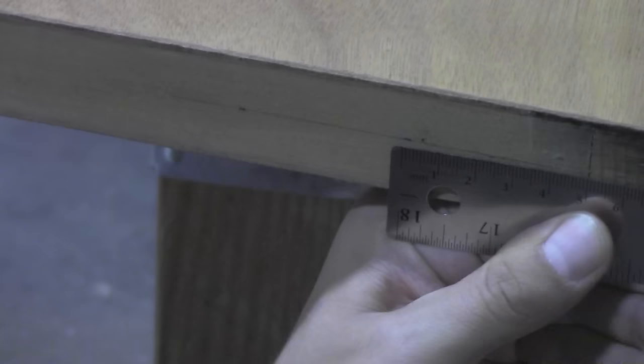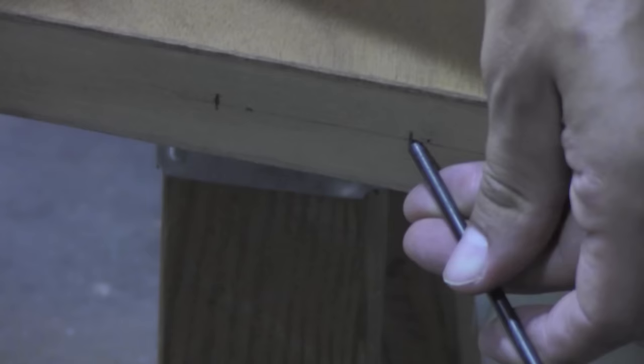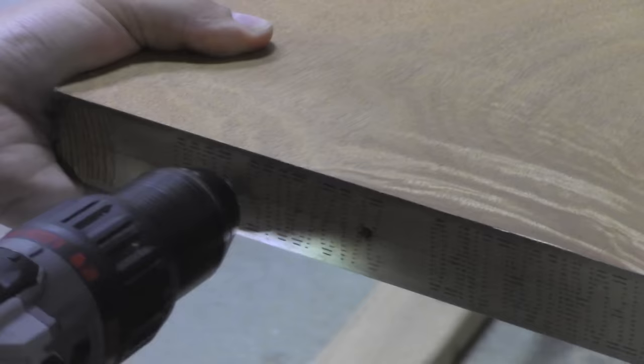We'll start by prepping the door to install the brackets. First, measure your door thickness and find your center line. Then measure a minimum of three inches in from the edge of the door and mark your on-center dimensions for your bracket across the center line at 2 1/8 inches apart on center. Clearly mark or punch your hole positions to make sure you are lined up with the bracket and ready to drill.